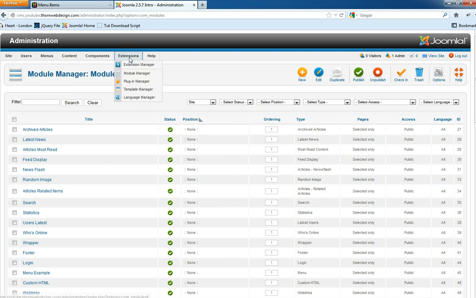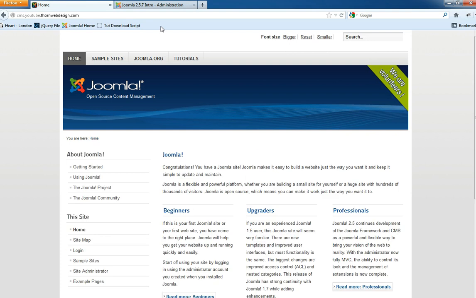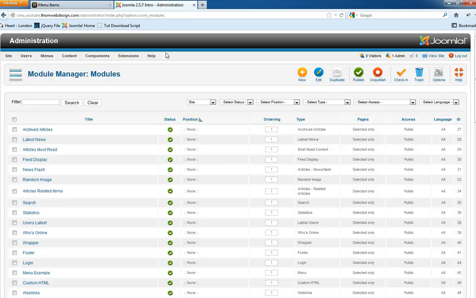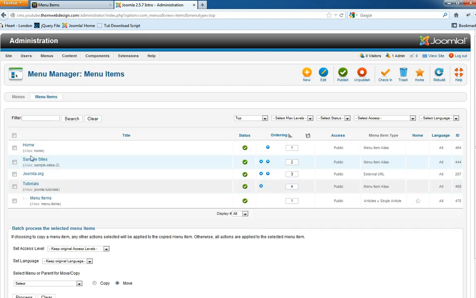Okay, let's go to the top. So we need to fix this, so we're going to go to extensions and module manager, and I believe we can find out which menu this is on.